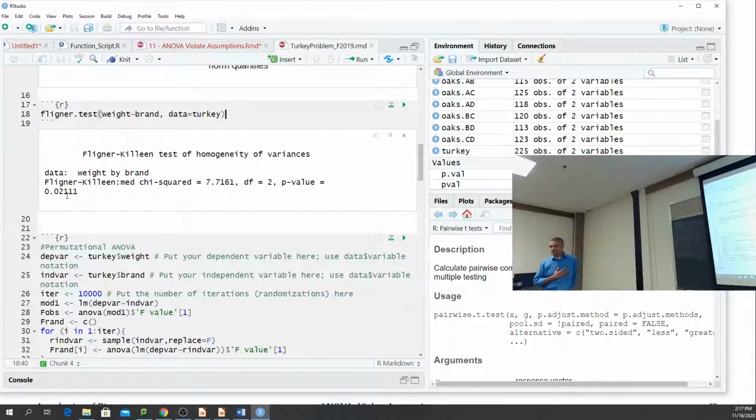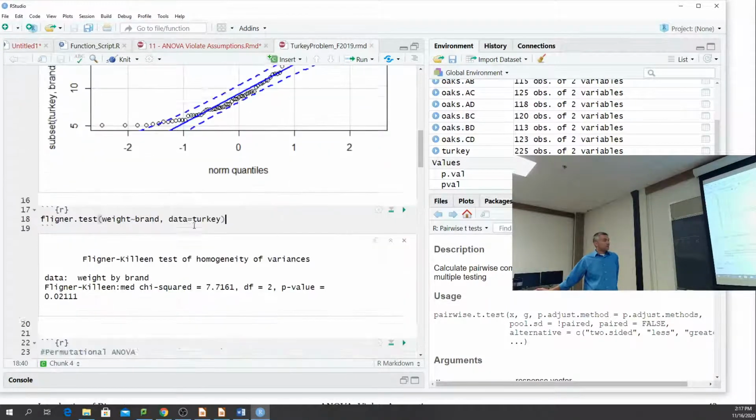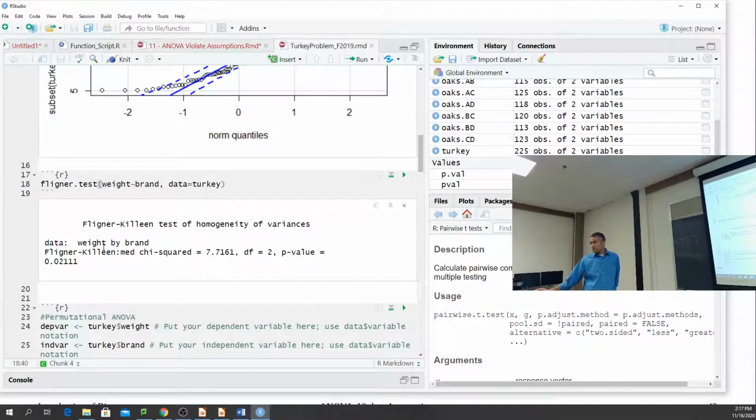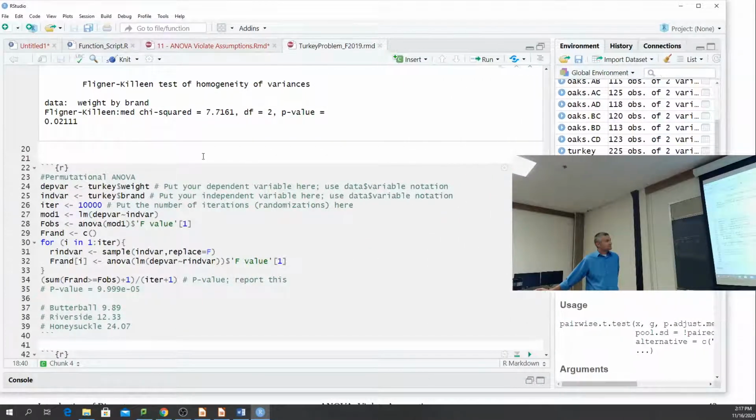If I had a p-value of, let's say, 0.06, 0.07, then I'd start to question whether or not I have enough power with this test. But we got significant. So I'm going to say, let's go ahead and do permutational ANOVA, just because we have unequal variance and probably have a slight violation in normality. So for the permutational ANOVA, I run my script, and this is weight as a function of brand. Once it ends, I get a p-value that is pretty small.